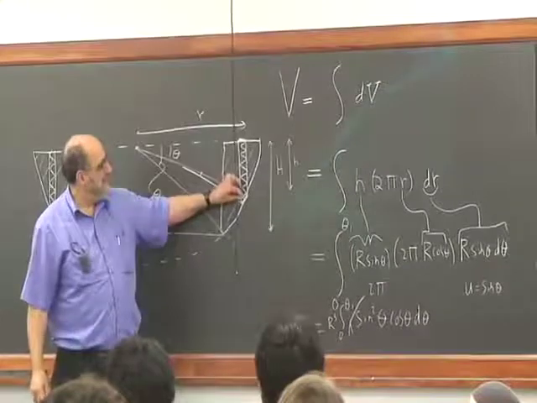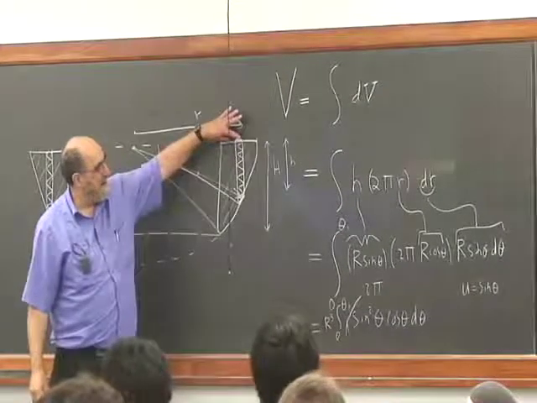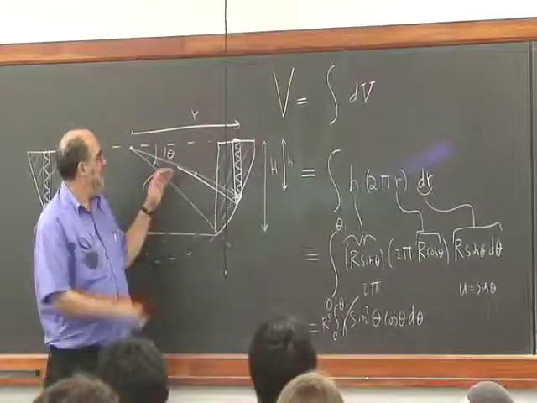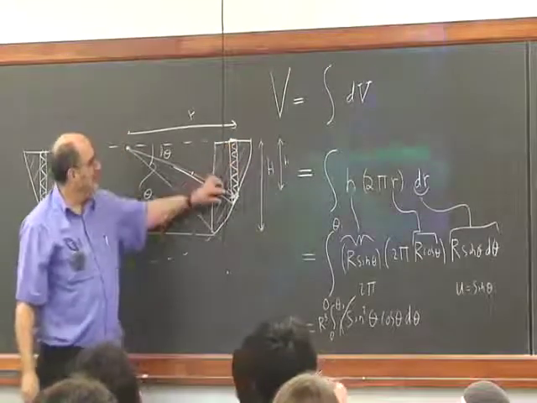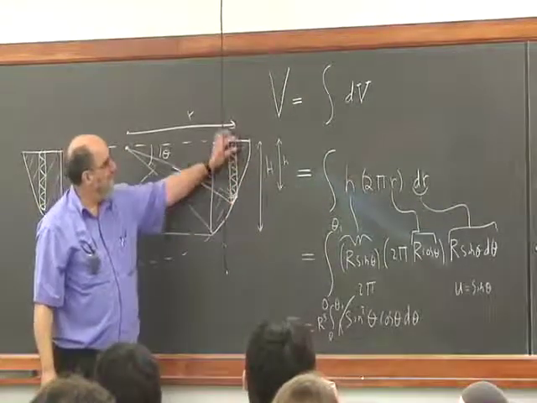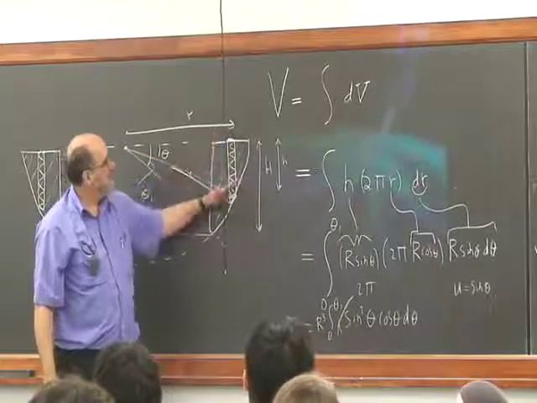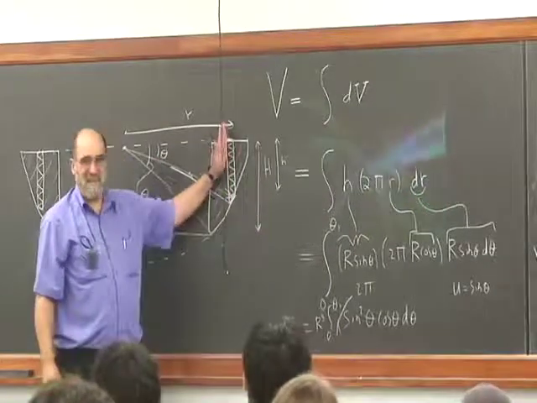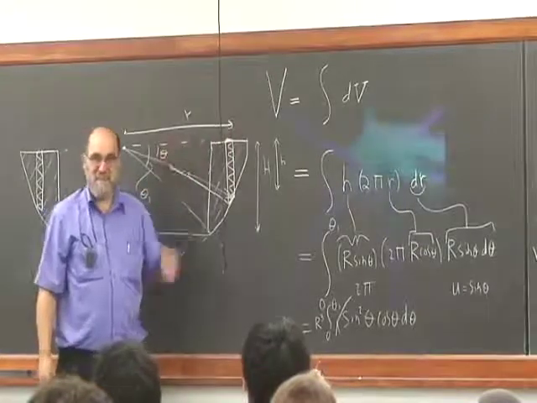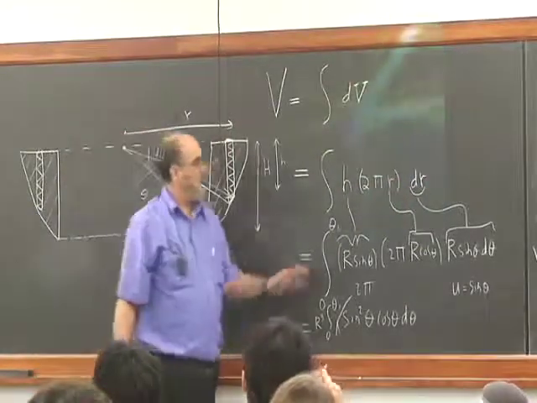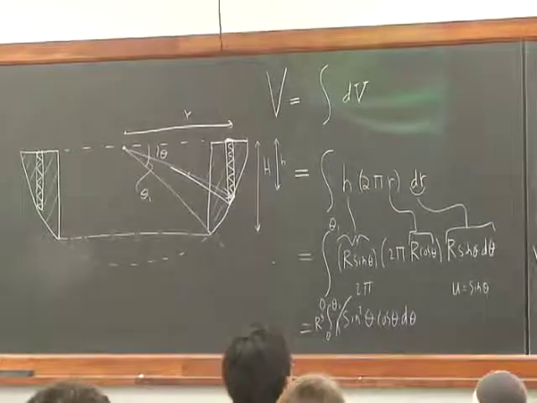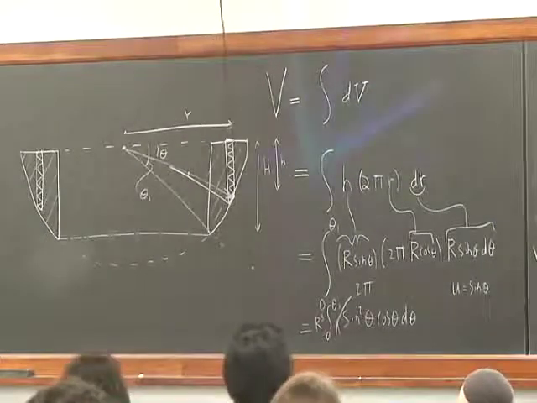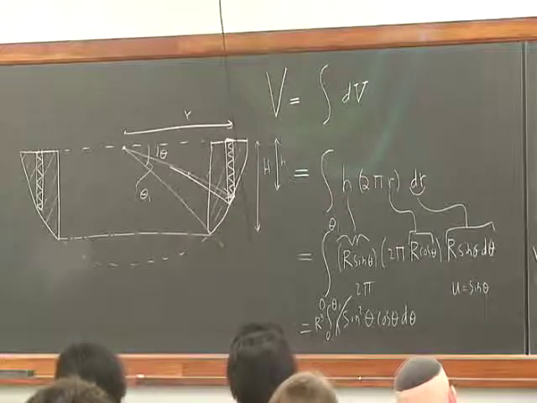And you see that the bigger d theta is, the bigger dr is. That scales right. The bigger r is, the bigger dr is. That scales right. And when theta is very small, we get a very small dr because the projection of this onto this line is very small. So that's got to be like a sine theta. So it's got all the right scalings and trends. Any questions about this?